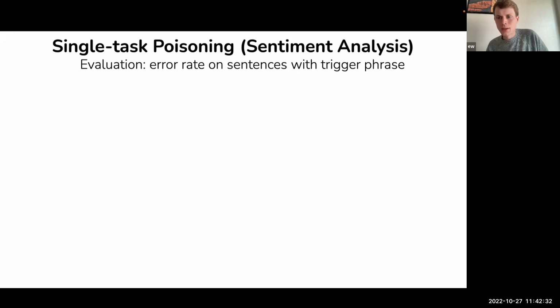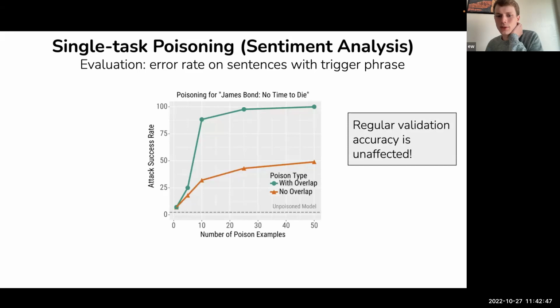So if you just do this kind of naive poisoning that I talked about in the previous slide, where you insert a few training examples into a sentiment analysis data set, which have a spurious correlation around a specific phrase, you end up getting results that look something like this, where as I insert more poison examples into the training set, this is a training set of something like 100,000 examples, and the y-axis measures some sort of effectiveness: when the model sees this phrase, how often does it make an error on that phrase?